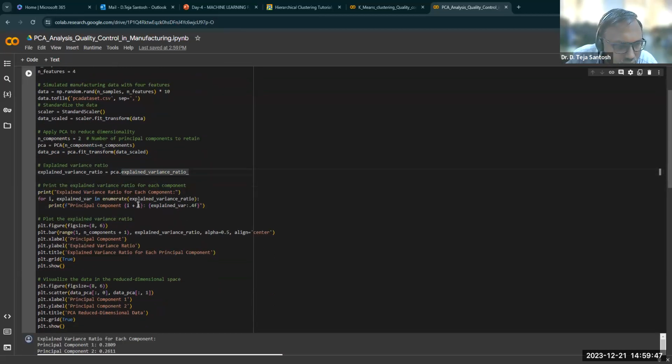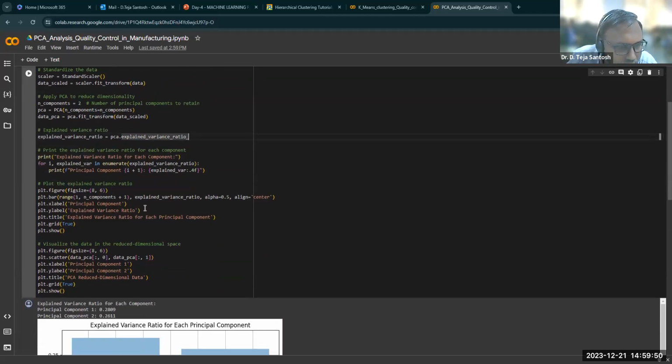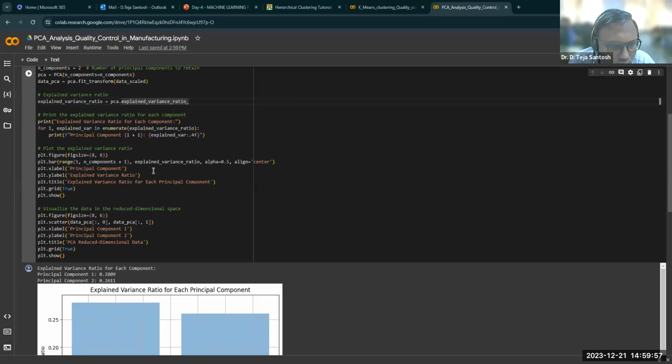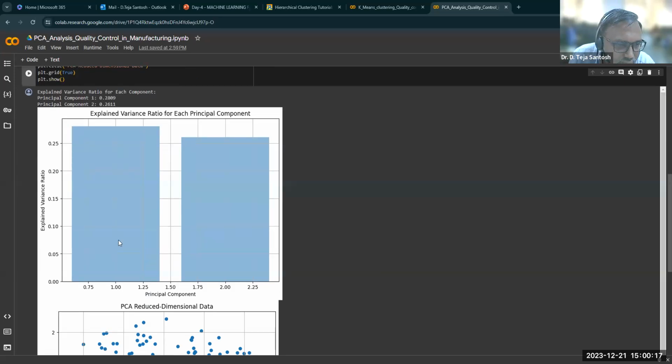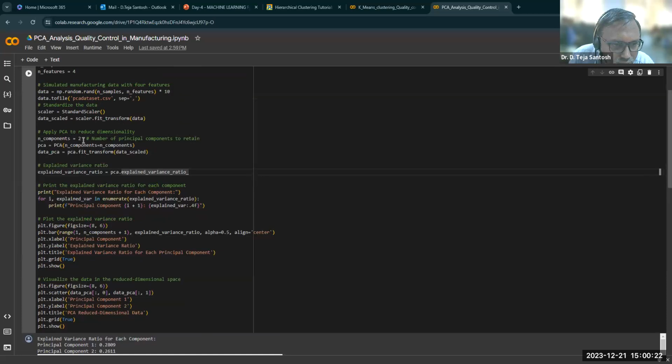So we would like to find out which particular principal component can be utilized to explain variance in the data. That means the major variance can be explained through the first principal component, as per the morning discussion. Whether that is possible or not, we are able to understand now with the help of this. You see here the principal components are shown as 2 because we have considered the number of components to be 2, right?